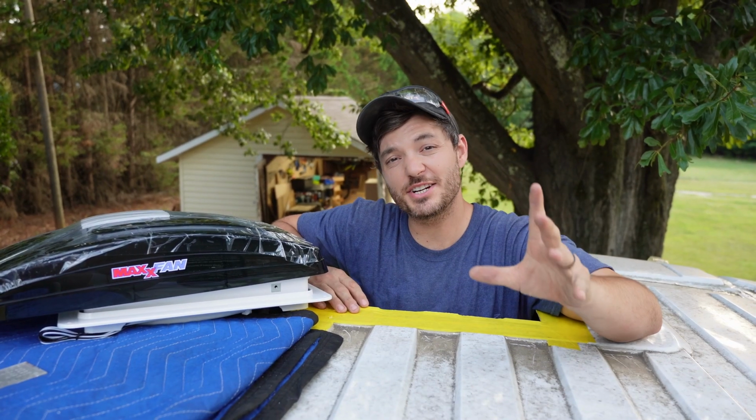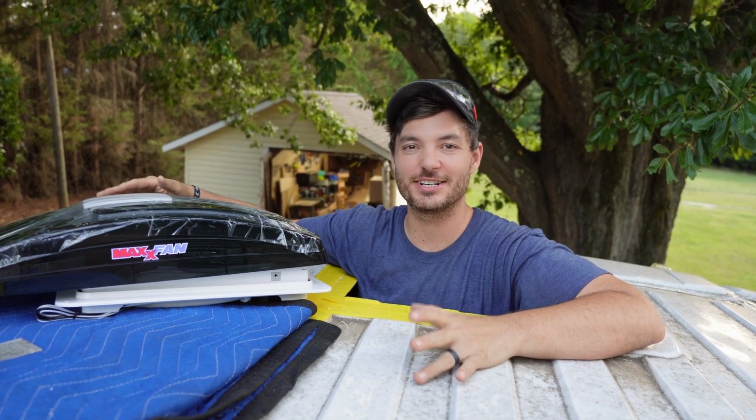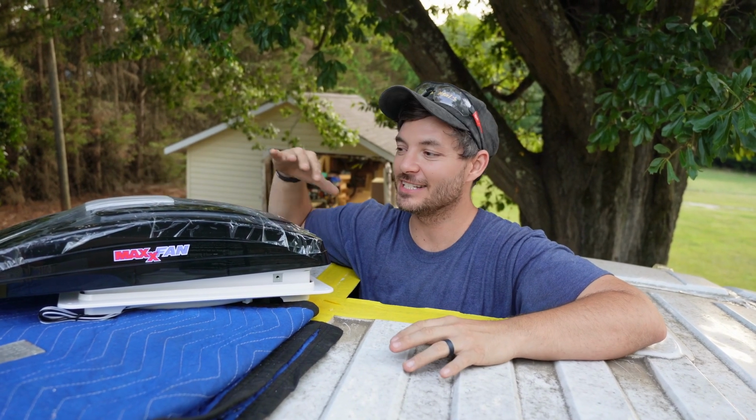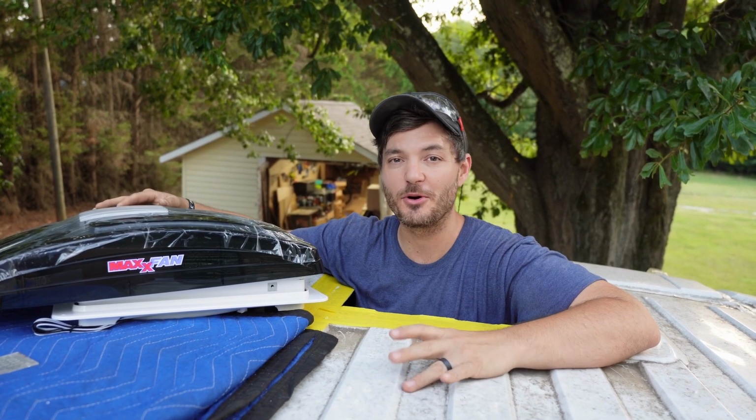And one of the best features about the Maxxair vent fan is that it works in the rain. It doesn't need a rain sensor to turn off when it starts raining. It has this hood and cover, which allows it to work completely during any sort of downpour or drizzle.